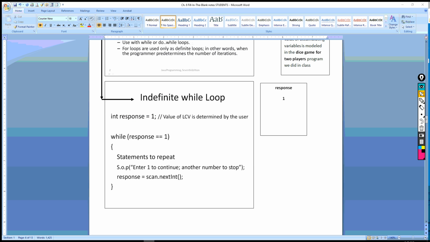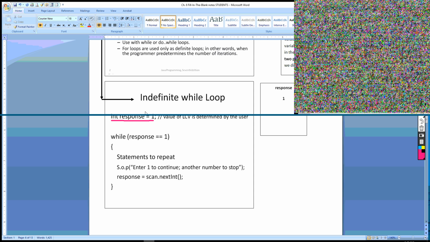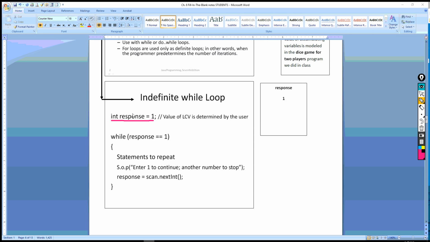what you would see is that this is just a template of an indefinite while loop. So you have a variable called the loop control variable that we're going to name response. Now before we named it count, you want to name it something that makes sense for what it does. Now count actually is counting, it's incrementing by 1 typically to show how many times a loop is being executed. In this case, we're not counting each time it goes through the loop. What we're doing is asking the user for a response on if they want to continue or not. So we're going to name this variable in a way that fits what it's going to do. So we don't want to name an indefinite loop control variable count, because that doesn't make sense.